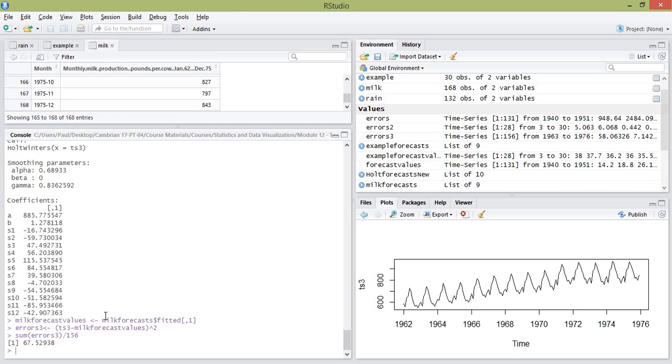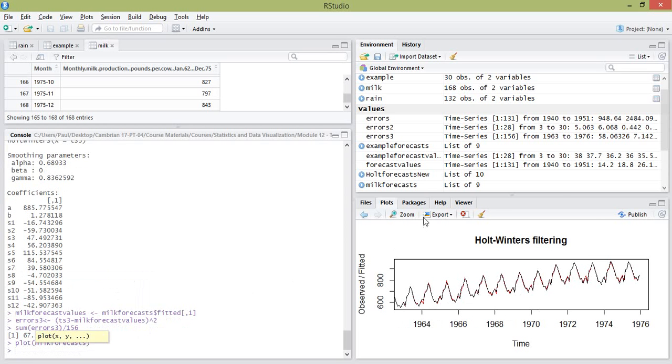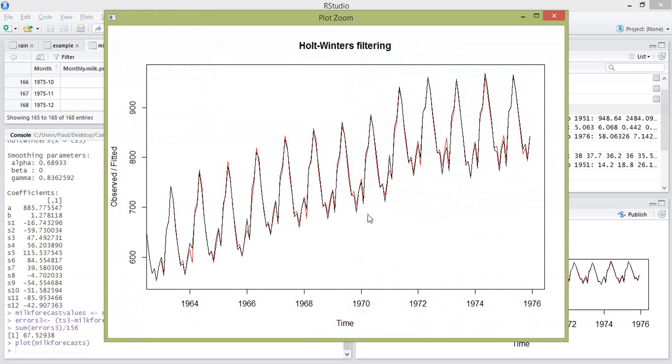So we can plot our forecasts. And you can see in this case, because the time series is so regular, the trend is fairly strong and the seasonal pattern repeats quite predictably, your model fits the time series very closely.